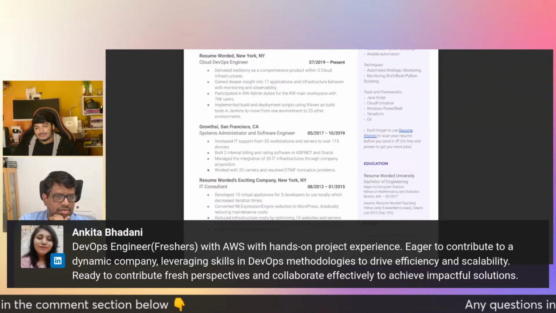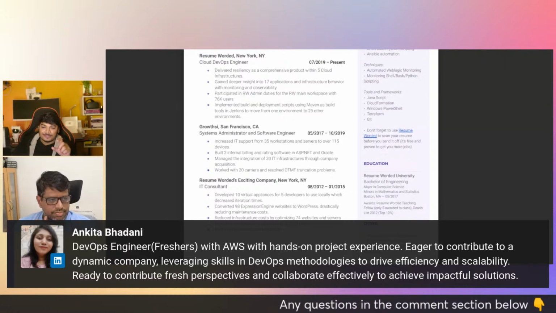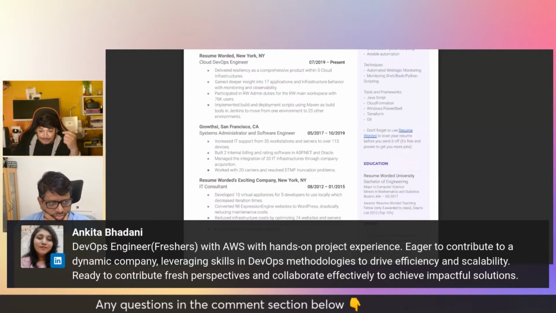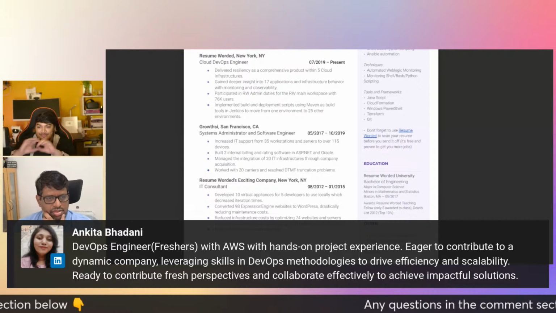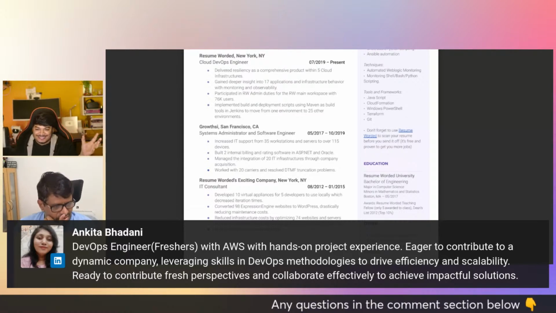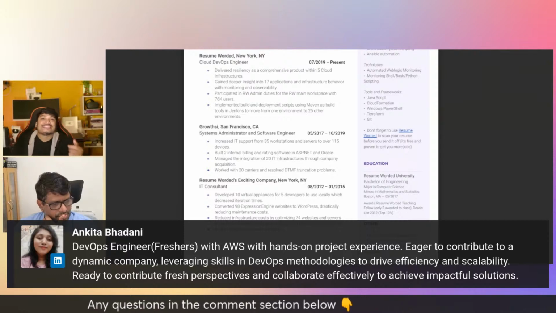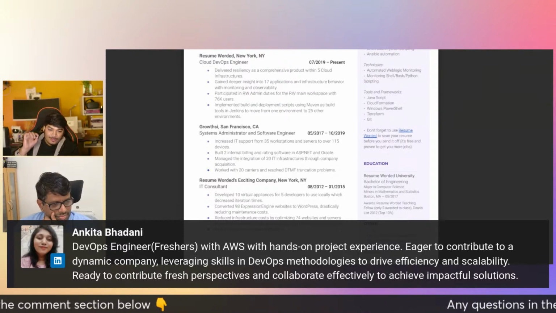So what I'm saying is that based on the job description, this summary part should not be fixed. If it's an AWS DevOps senior position, this might look okay with some modification. But if it's another position, do not even mention AWS or Azure or anything like that. Make it more generic based on your skills, knowledge and experience. You have to customize for each resume. You have to remember that.